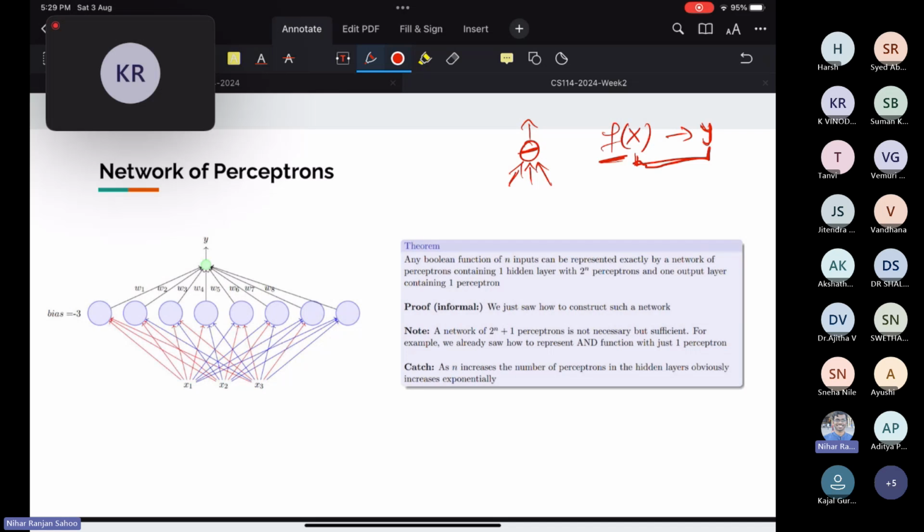To achieve that, people started with having multiple perceptron neurons in a single layer. So we can call this a layer. Going ahead, maybe next week or the week after, we will discuss multiple layers. What is a multiple layer? In one layer, we'll have multiple neurons. In another layer, we'll have multiple neurons, maybe the same number of neurons or fewer. So this is layer 1, this is layer 2, layer 3. But initially we have not reached there. We started with just one layer and multiple neurons, and wanted to see what kind of complexity we can capture in terms of input and output relationship.